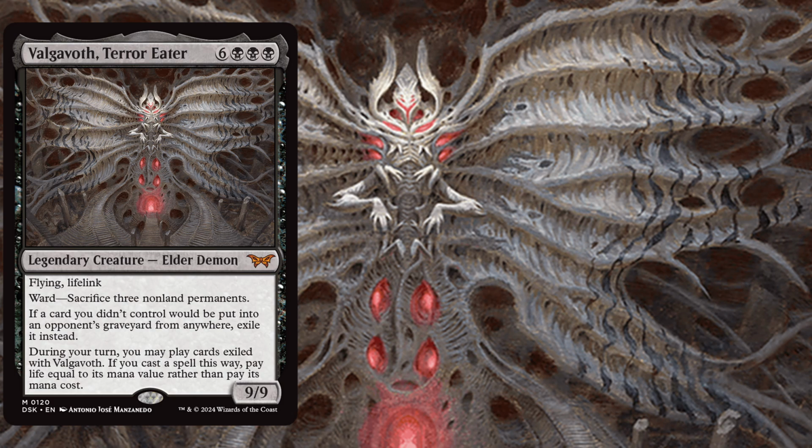Today we are taking a look at Valgavoth, Terror Eater. It is a 9 mana 9/9 with flying and lifelink. It has a ward ability, so your opponents have to sacrifice 3 non-land permanents to target Valgavoth. And if a card you didn't control would be put into an opponent's graveyard from anywhere, exile it instead. During your turn, you may play cards exiled with Valgavoth. If you cast a spell this way, pay life equal to its mana value rather than pay its mana cost.